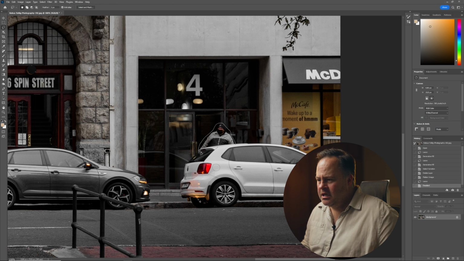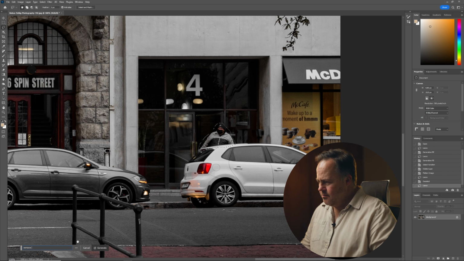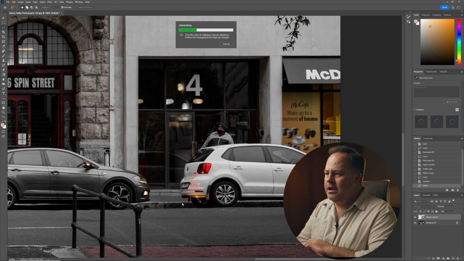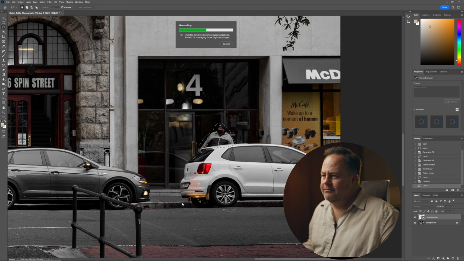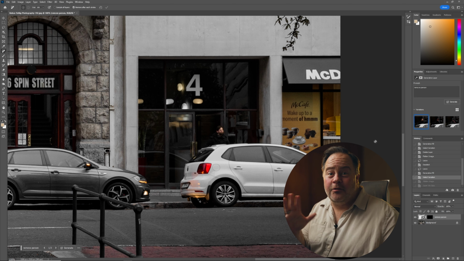Let's do that and say remove person. If it doesn't remove the person, I'll show you another trick that I have up my sleeve to remove that dude in an easy manner. So again, Photoshop failed. It added another person. I am going to use this person, however, because it's all black and it's going to be easier to remove.